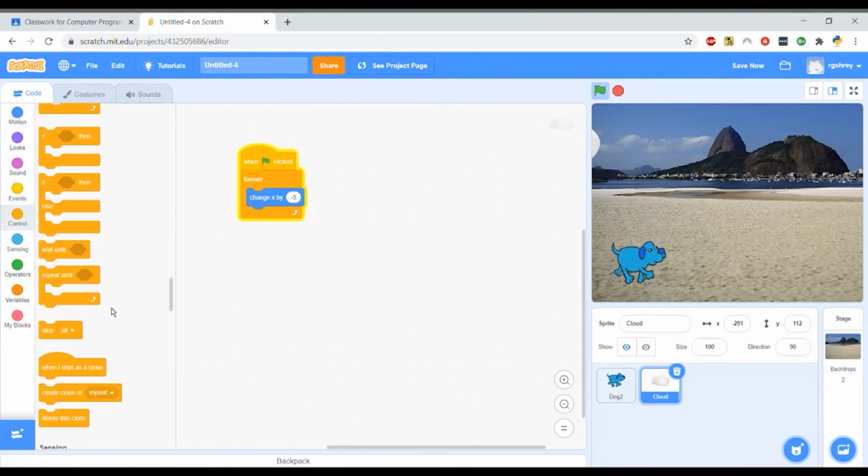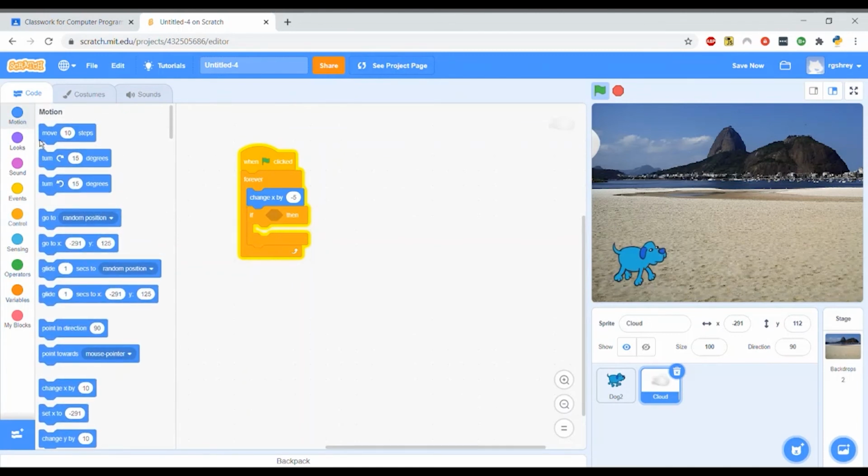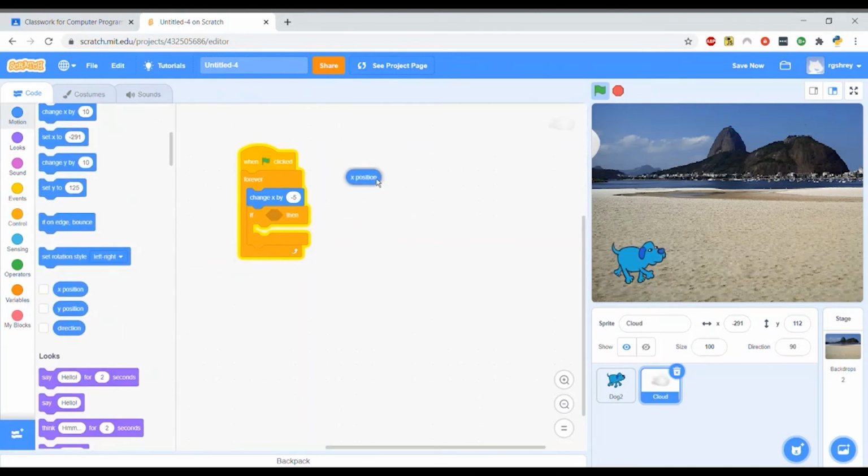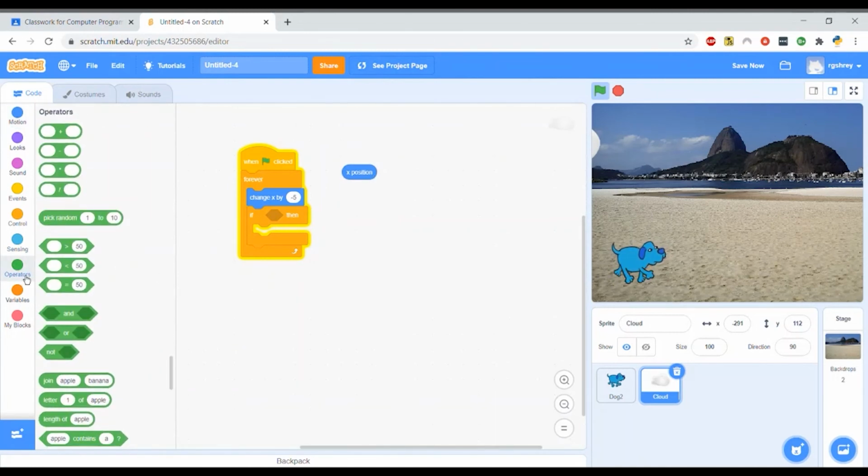So what I'll do is get an if block, and if the cloud's x position, and from operators I'll get a less than. So if the x position is less than, what's current x? I'm going to look down here. The current x is -291.